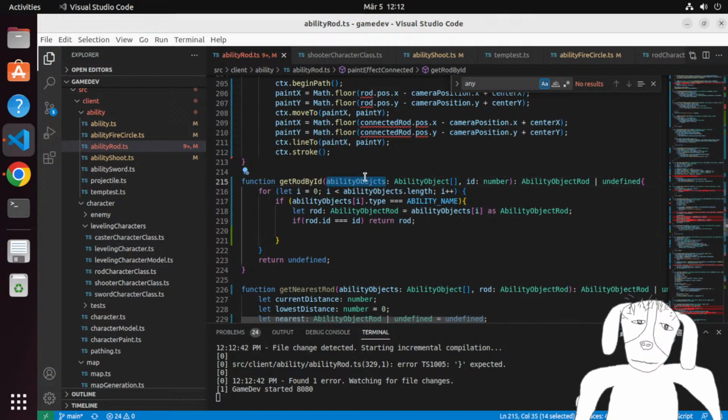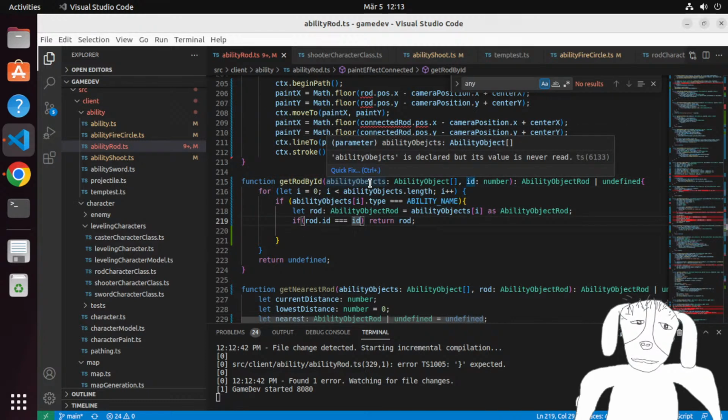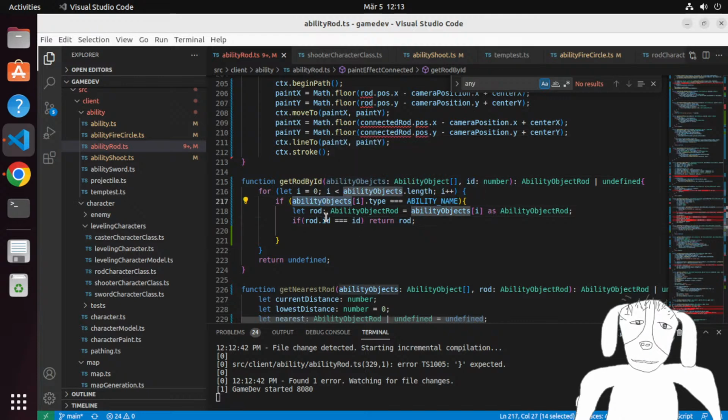Why does he? I'm confused. This is grayed out, which means it's not used. Never used. I read it here. Why don't you see it?